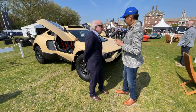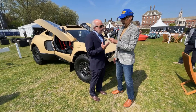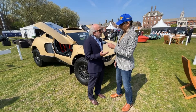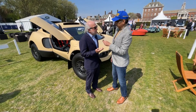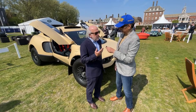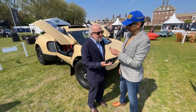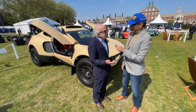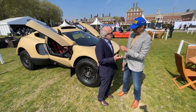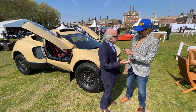What is this and what is the idea behind it? The whole concept started with the Dakar rally. We've been competing in a joint venture with the Bahrainis — the Bahrain sovereign wealth fund. When we built the car, lots of people said, 'Can't we buy one to drive on the road?' So this is very close to the actual Dakar car that Sébastien Loeb finished second in at this year's Dakar.